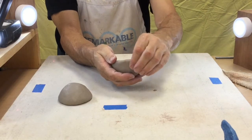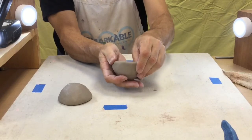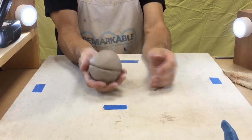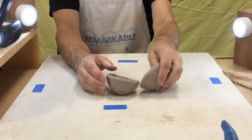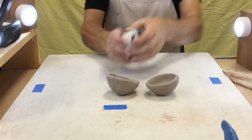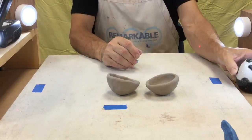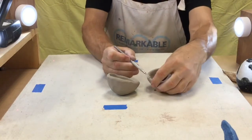Just one last check — I'm looking for spots that are too thick to even up. I'm not looking, I'm feeling. That feels pretty good. The bottom one is slightly bigger, but I don't see it posing a problem. So I'm going to score both pieces. If I want this to be a rattle — something that rattles when I shake it — I want to add beads to it. I take my bead shaker, get about 10 beads, and put them inside. If I don't want it to be a rattle because it's going to be something I cut open later, I wouldn't add the beads. I'm going to take the scoring tool and score both pieces.